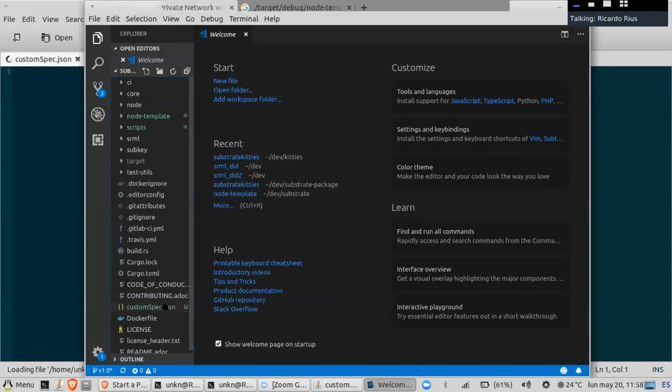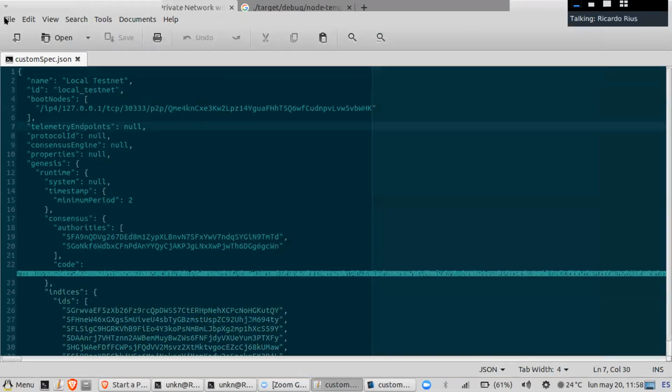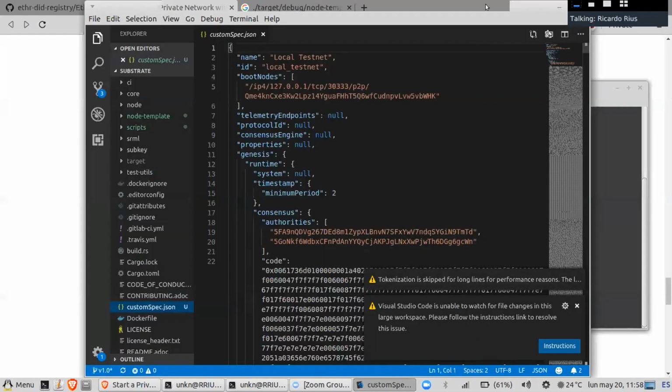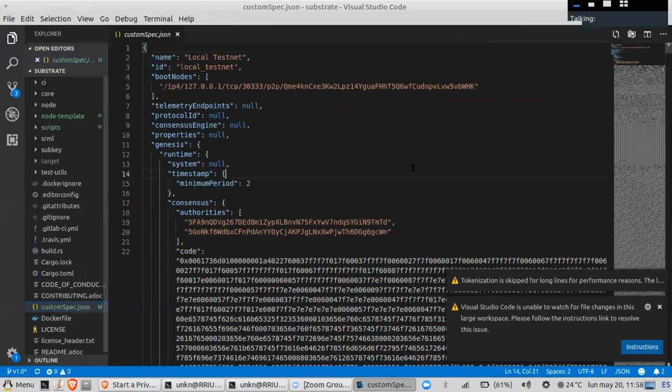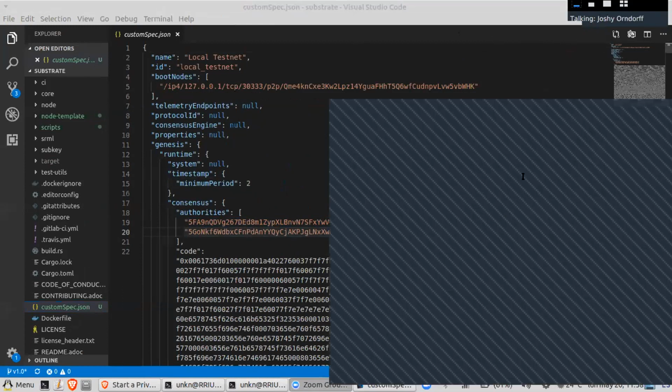And probably this one will work better. Yeah, this thing is slow. Let's quit. Okay, so in this case, move on. Okay, so it's the authorities, the ones that I need to change. Yep, exactly. And then I don't know if this matters, but I put the 5HK key first and then the 5F4 key second.